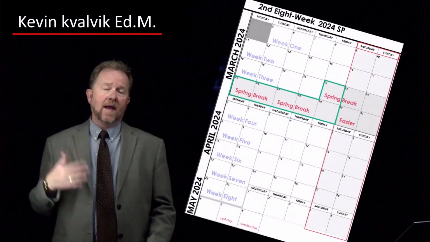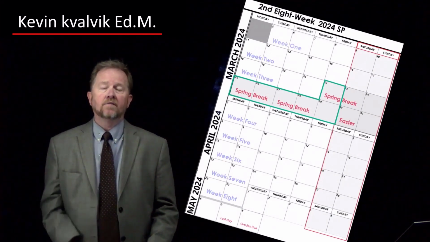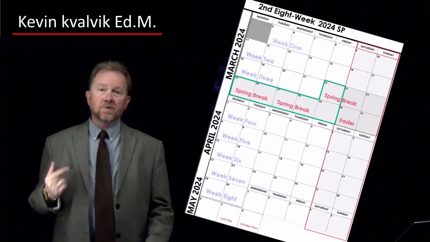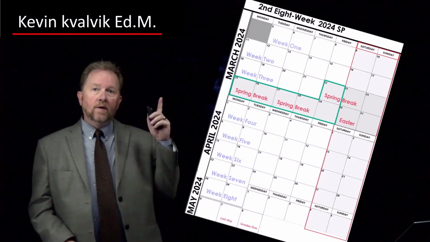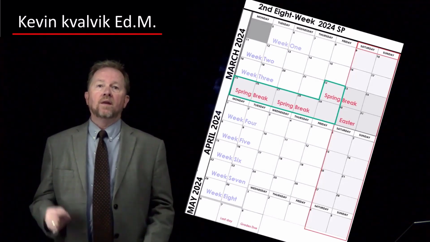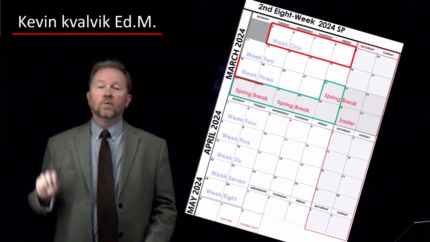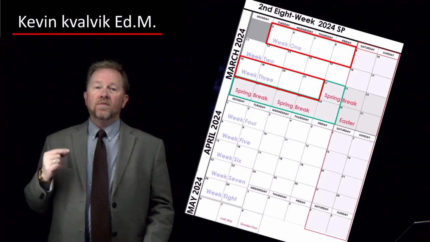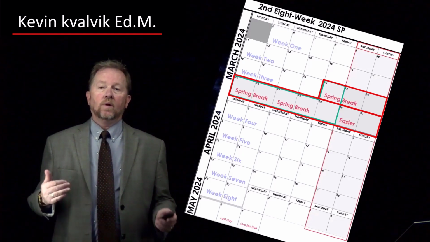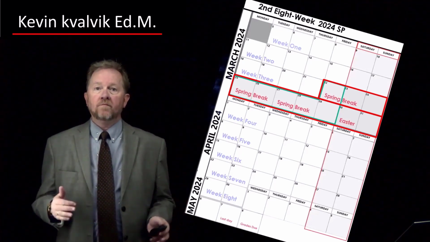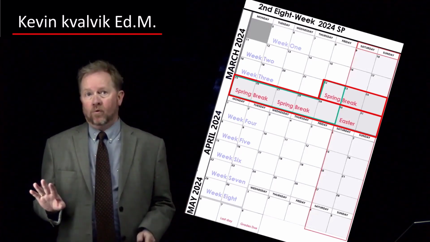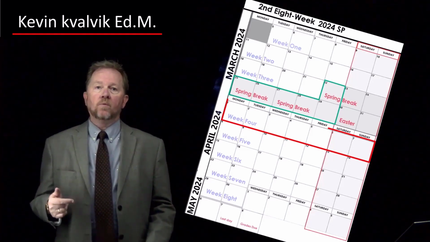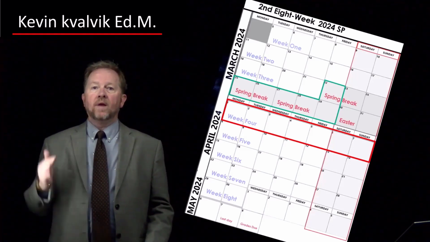But let's take a look at the calendar itself, which I also have a breakout of. This is an 8-week course, but you'll notice what's going to happen. We've got week 1, week 2, and then week 3, and week 1 is 4 days. Week 3 is 4 days. Week 2 is a full week. But with that said, spring break shows up, and we're going to miss that swath of what would have been week 4. So that's not week 4. Week 4 is the following week as we get into April, and then we have all of April.